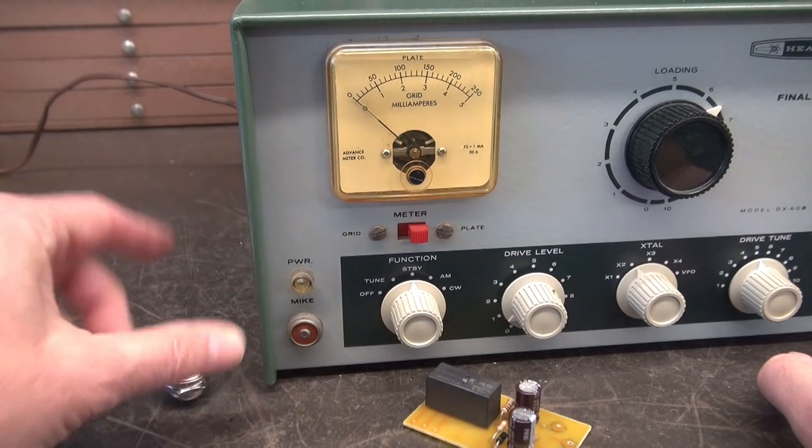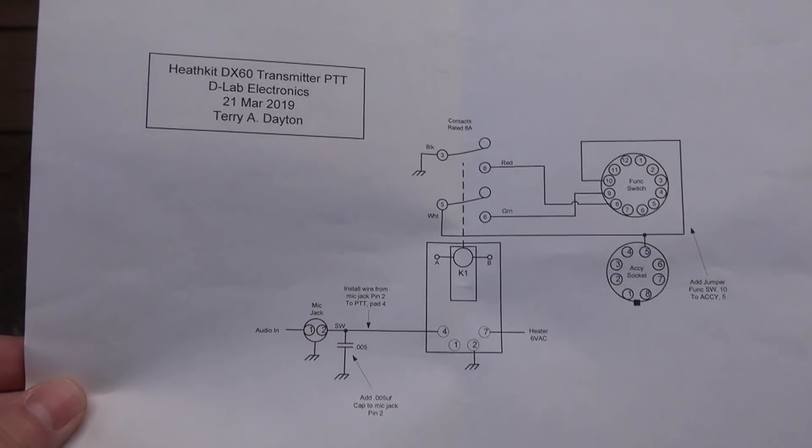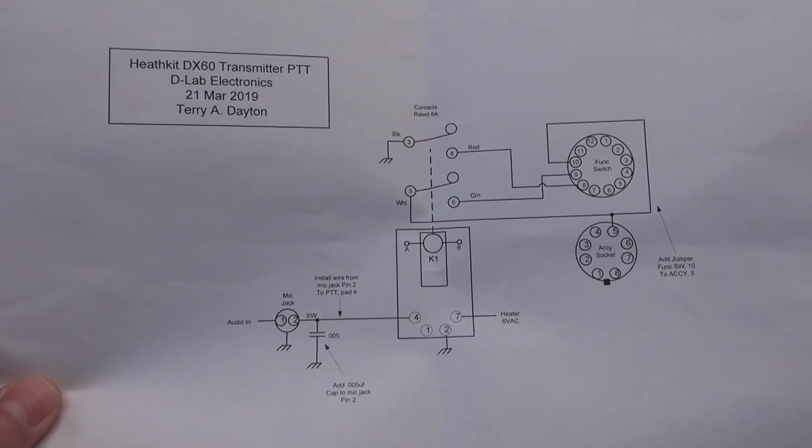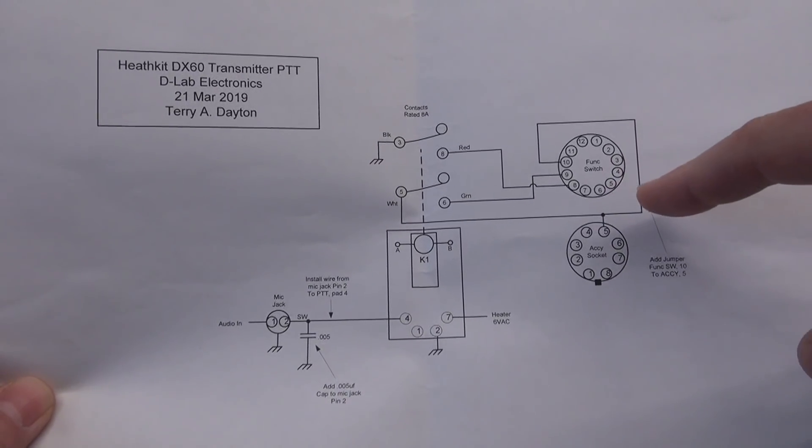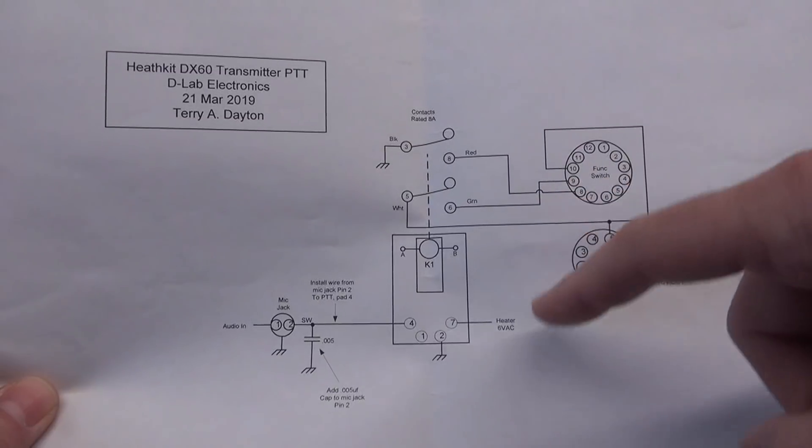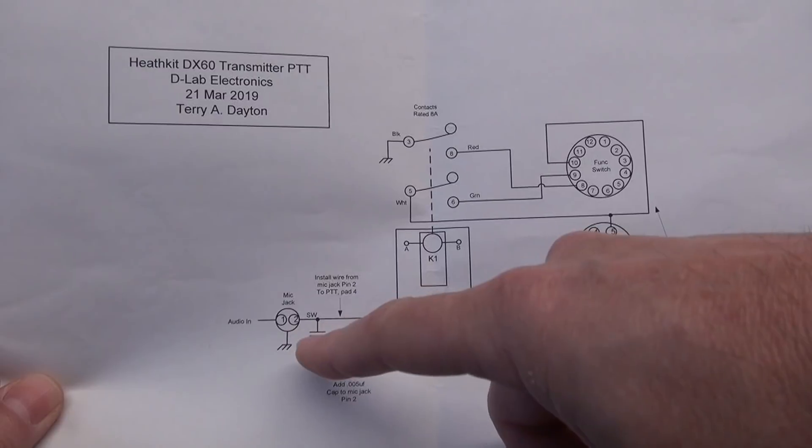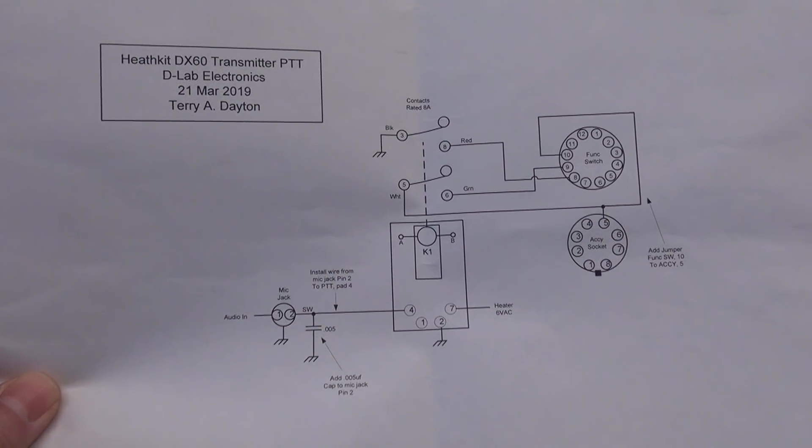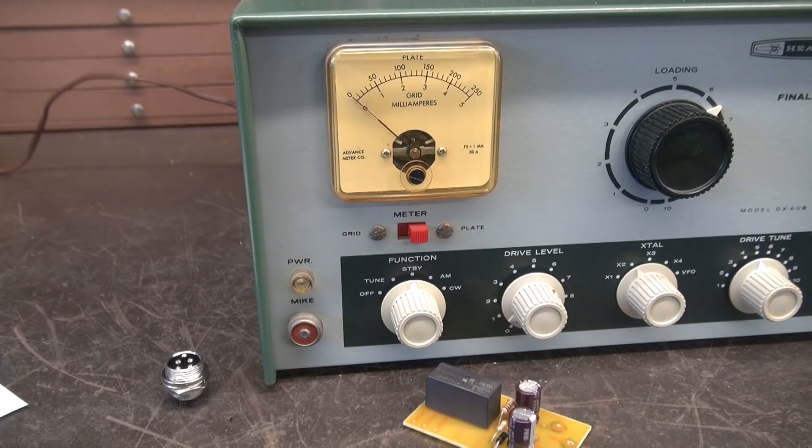I made up a sketch of the installation. It looks pretty basic - we're going to get into the function switch just like we did on the Ranger, add our wiring, put in our module and connect in our new mic jack. First thing let's get this thing open. Remember I have not done one of these so you'll see what I see and hopefully come up with a cool effective way to install the module.